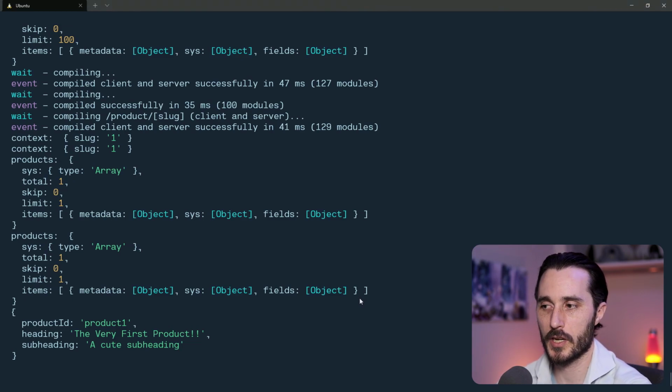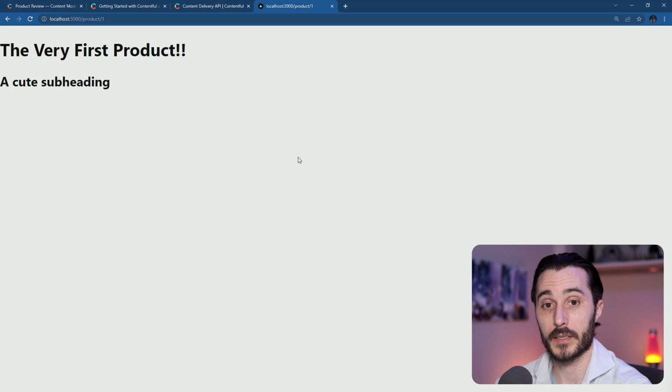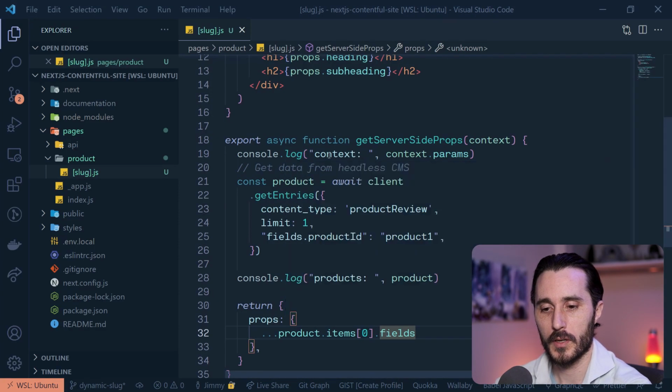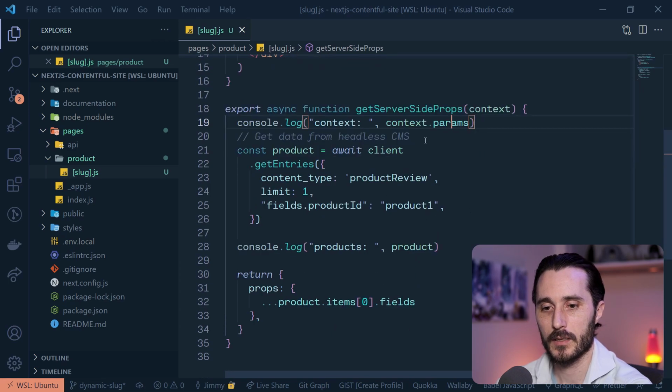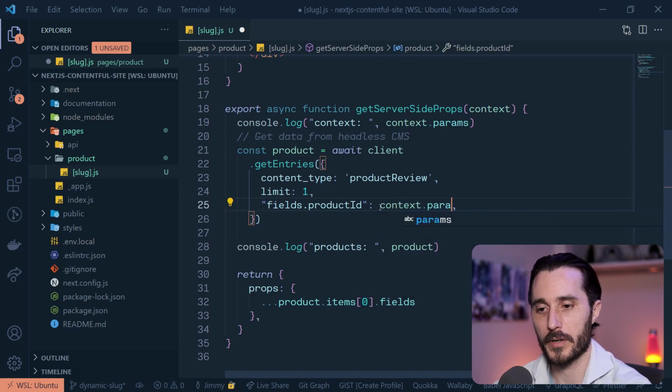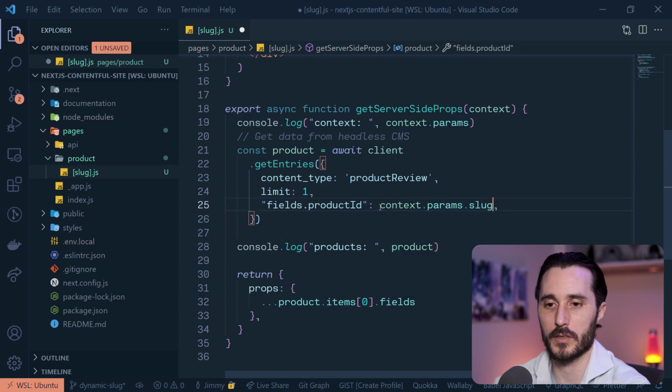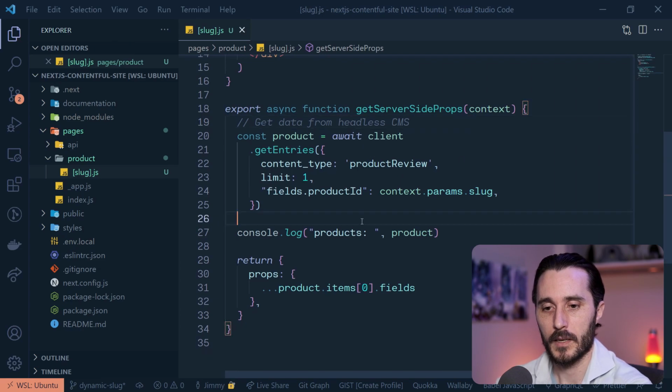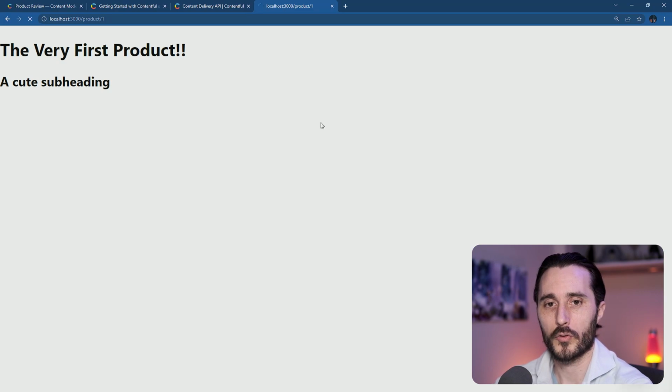Okay, well, let's actually change that to be realistic here. So we go back to our code. Let's take that context.params and use that slug. So for product 1, we use context.params.slug. And of course, you could destructure this or whatever. I'm just leaving it here because I think it's a little more transparent when you're just barely learning it. But if you want to clean it up, go ahead. We'll kill that. And we'll still log out the product just to see. And then we'll go back here and we'll refresh.